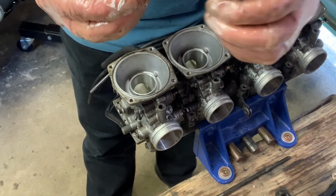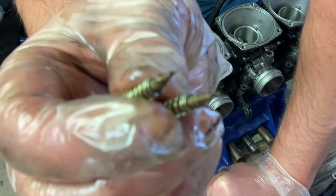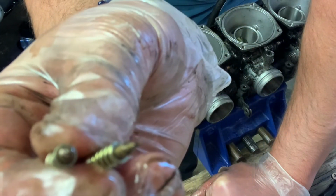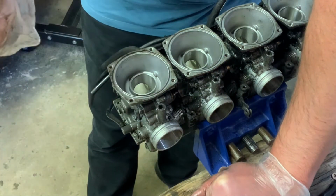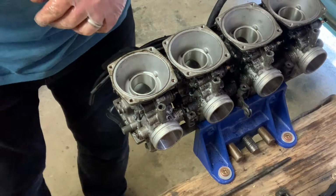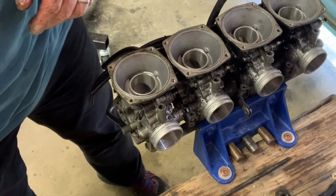So here you go, air mixture screws. You can see there, focus. Okay, very, very fine tips on those, which you don't want to break off and get stuck inside the throttle body. Believe me, I've done that before.